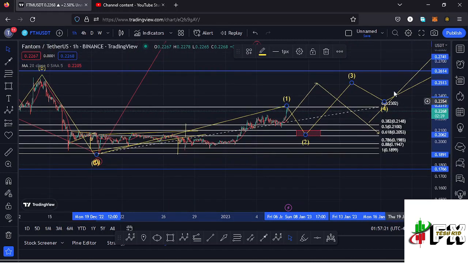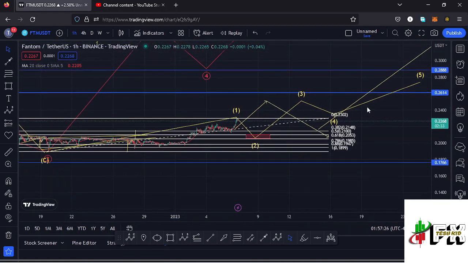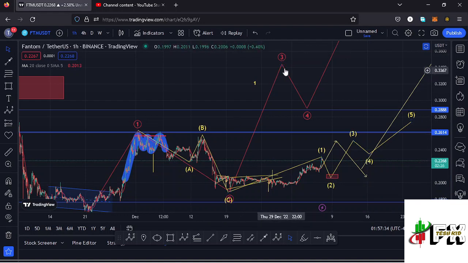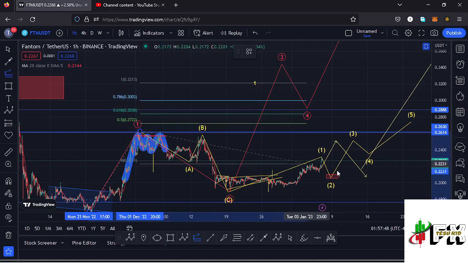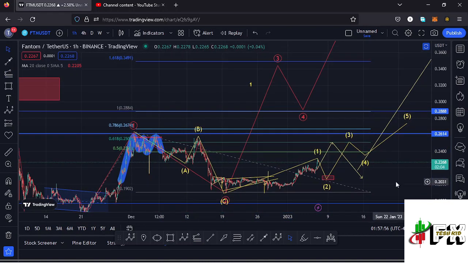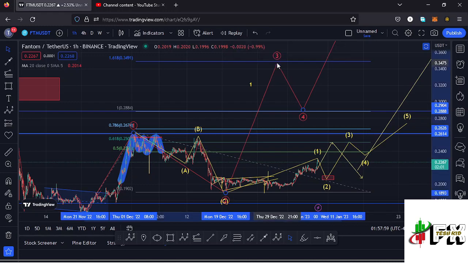before we see another impulsive movement to the upside in the formation of this wave 3 in yellow, then expect a wave 4 and then a wave 5 to fully maximize the formation of this wave 3 of this Elliott wave structure that I have right here in red. Sketching out a minimum target area to the upside in the formation of this wave 3 of that higher Elliott wave count 3, I can connect the trend based Fibonacci from the low of the first wave down there to the high of that wave 1, then drag the fibs to the low of the second wave, and that gives me a minimum target area at the fib level 1.618, which perfectly lies at around the $0.3491 mark, and that is the minimum that I would expect Fantom to do in the formation of that wave 3.